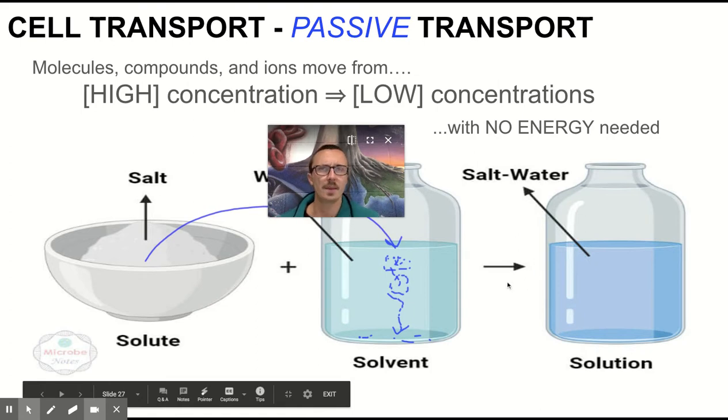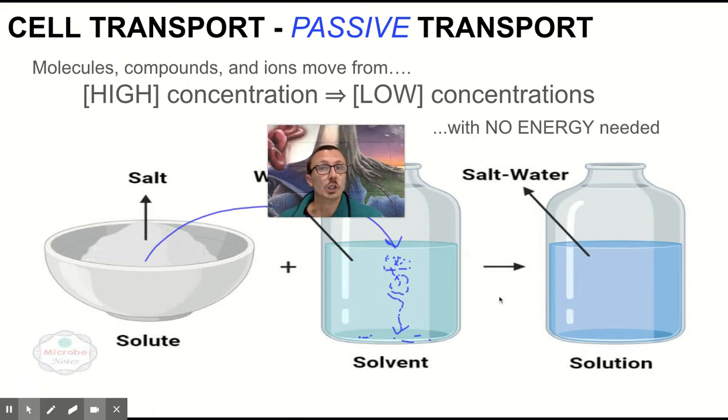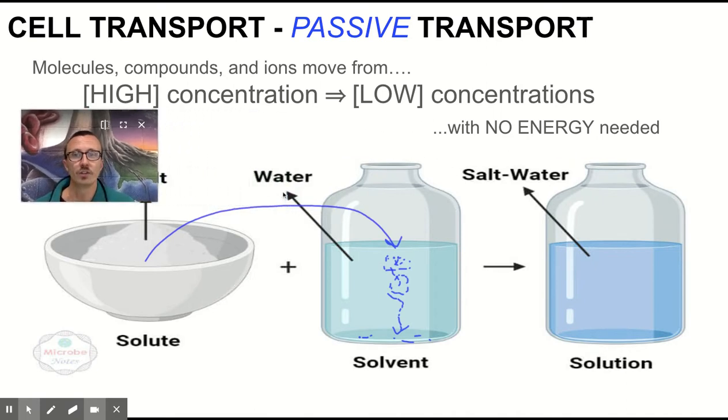Well, really what happened there is the solute, or the salt or sugar that you added to the water, dissolved. And so we would say that the salt and the sugar are your solute. They get dissolved. And in our example here, we were dissolving them in water. Water in biology is considered the universal solvent. Water does a really good job of dissolving things. And what we end up with is salt water. And so this would be our solution, right?